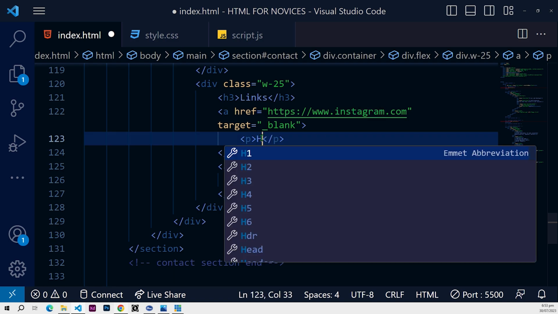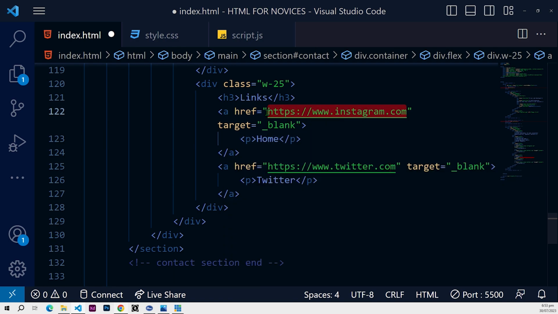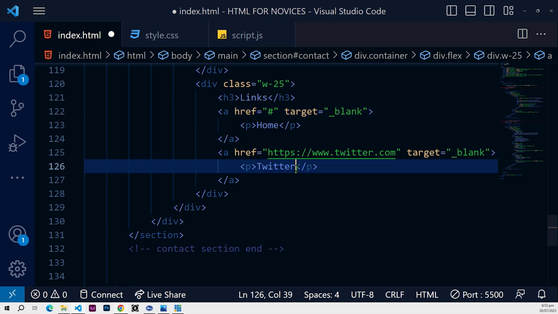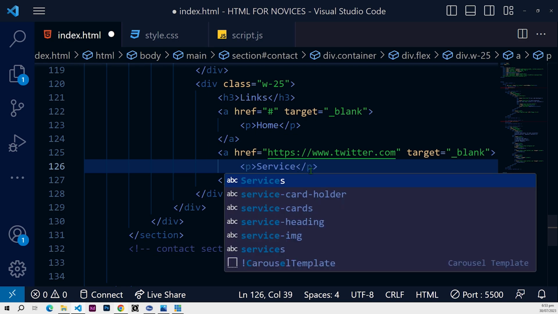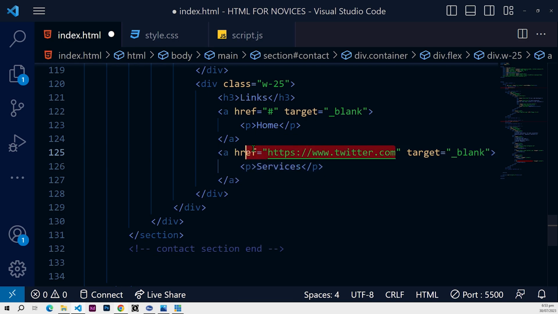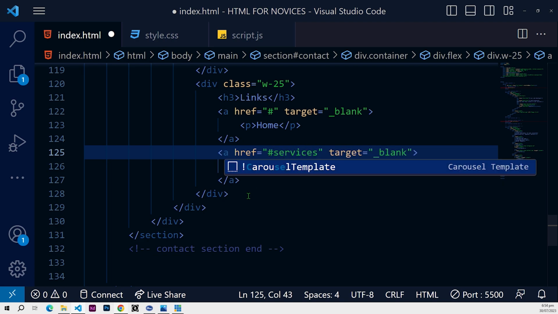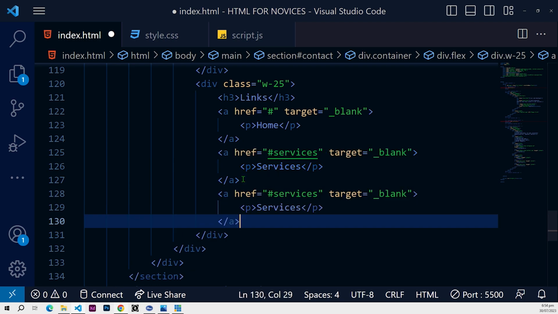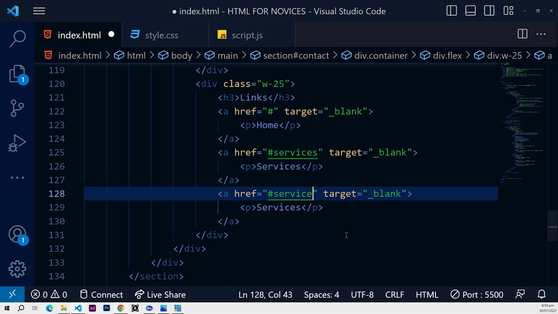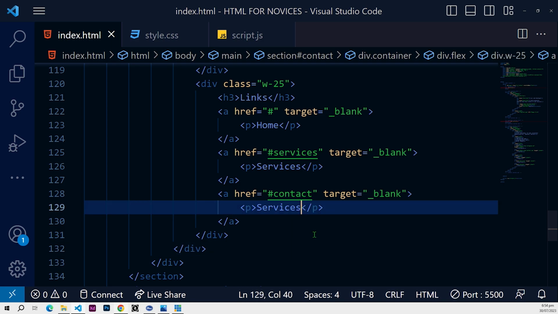So home, my pound sign for home, services, my pound sign and services right here. And then I can copy this, paste it underneath, and do contact. And say contact here.